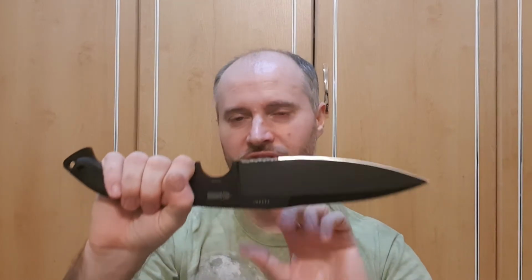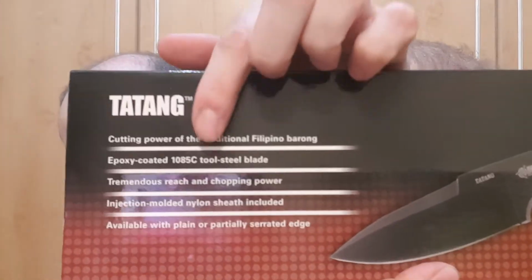Anyway, I've seen on a couple of pages the information that this knife is made of 1095. It is not like that. It is made of 1085C. I hope C means carbon. And we can see it here. It says: cutting power of the traditional Filipino barong, epoxy coated 1085C tool steel blade, which is great because it holds an edge a little bit worse than 1095, but it is more wear resistant, so I can abuse it a little bit more.